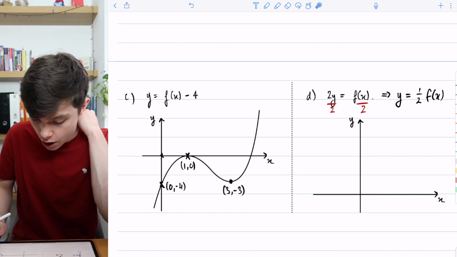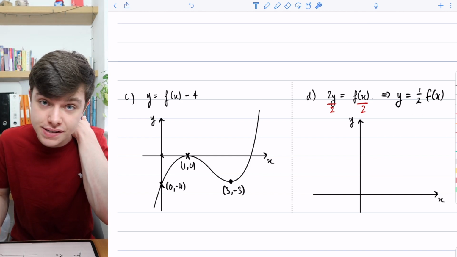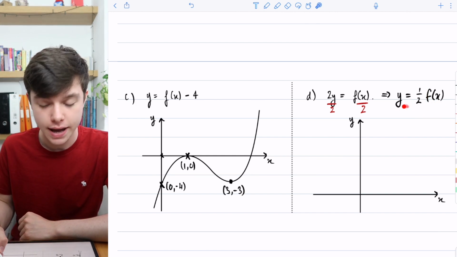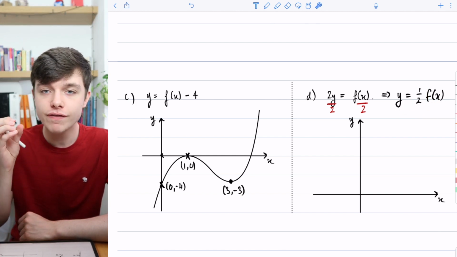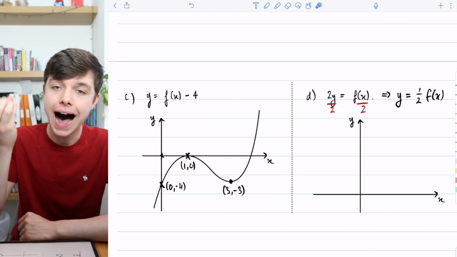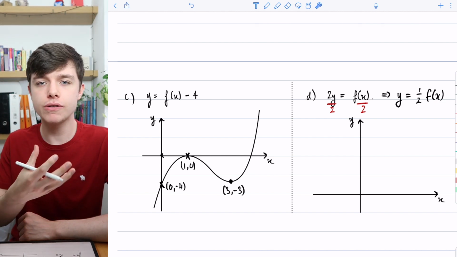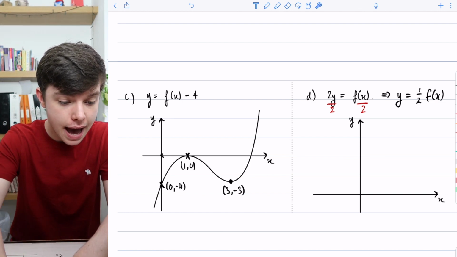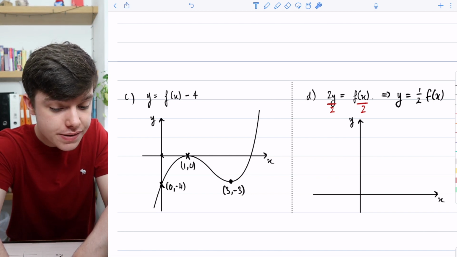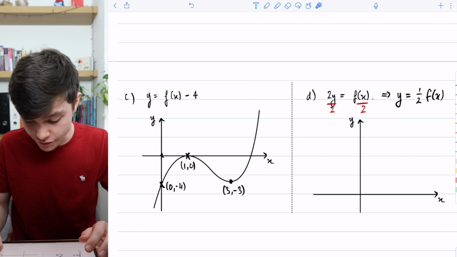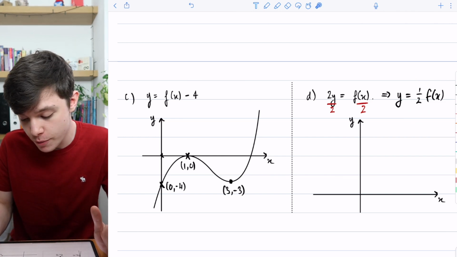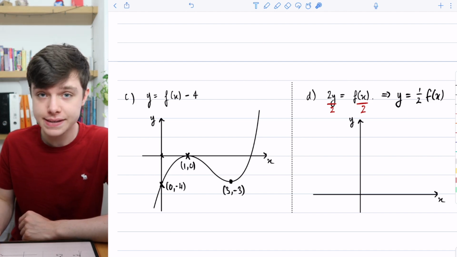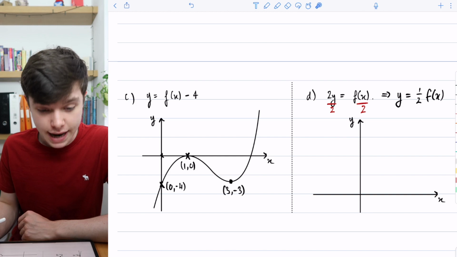Well, we can see here what we've got is our constant outside. So all of our y values, because we've got half of the function now, all of our y values are going to become a half less, if you like. They're all going to be multiplied by half. They're all going to be divided by 2. Okay, so I'm just looking at the sketch here, and we can see it's going to have a scale factor of a half because that's the half out the front. If it was with the x inside the bracket, we'd do the reciprocal, but it's not here because it is a stretch in the y direction.